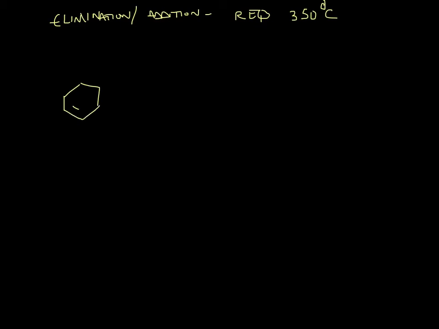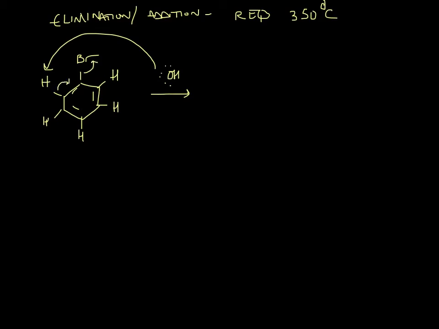If we start off with, we'll put a bromine on there, something like this, and let me draw on my H's, because they matter greatly in this case. This is elimination addition. So the first thing that's going to happen, if we use sodium hydroxide again, our OH minus, is that we're going to get elimination first. So we essentially get an E2-type reaction. Grab the hydrogen, make another pi bond, kick off the leaving group.